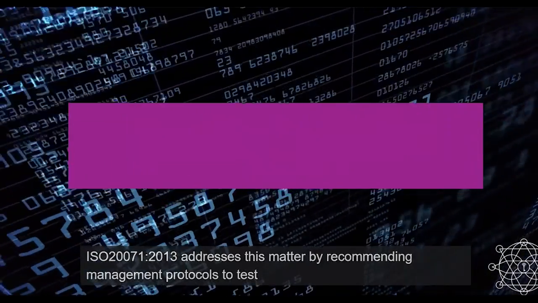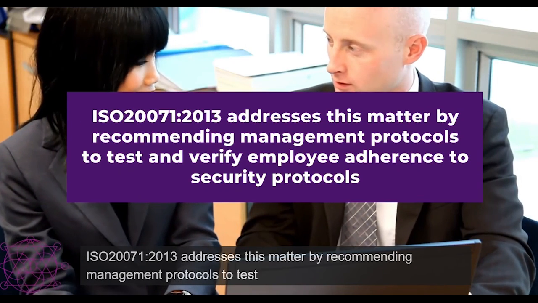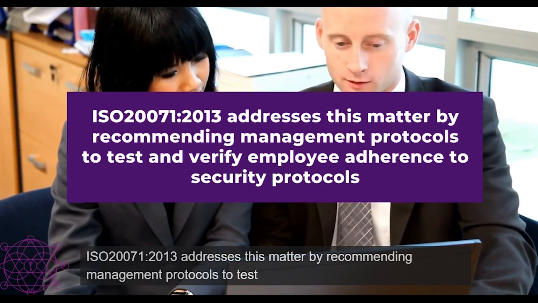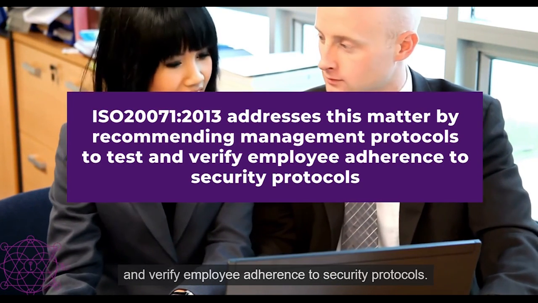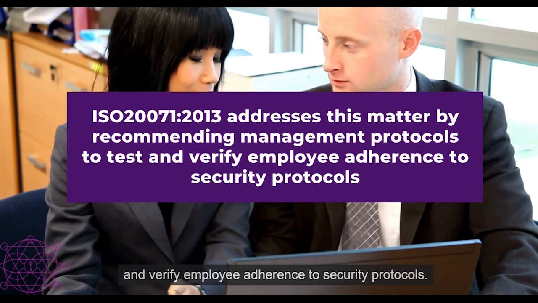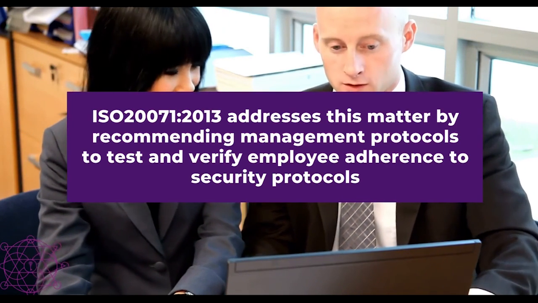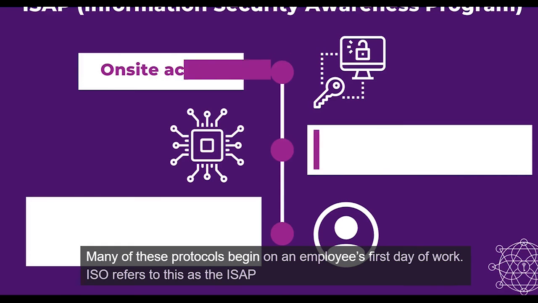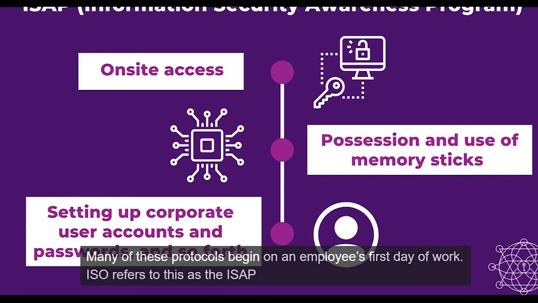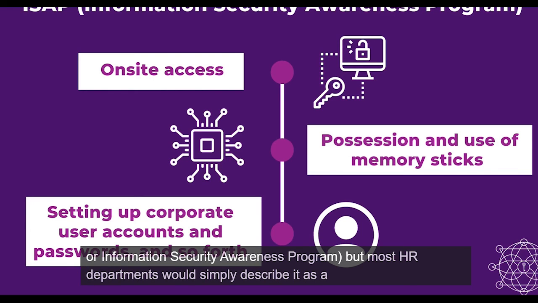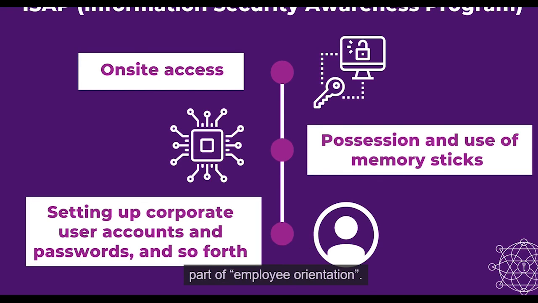ISO 27001-2013 addresses this matter by recommending management protocols to test and verify employee adherence to security protocols. Many of these protocols begin on an employee's first day of work. ISO refers to this as the ISAP, or Information Security Awareness Program, but most HR departments would simply describe it as a part of employee orientation.